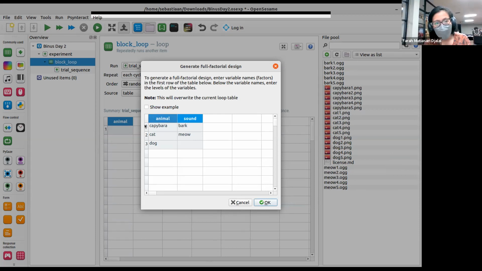Is it congruent and incongruent? No, because that is a useful variable actually, but it's already indirectly in here, right? Because the congruent... Oh, yeah, the dog and the bark and the cat and the meow, and every other thing would be incongruent. No, but let me rephrase the question. OpenSesame needs to know exactly which stimuli to present, right? It needs to know more than it's a capybara. It needs to know which capybara. And that, in a sense, is an independent variable. So what do we need to specify more here?